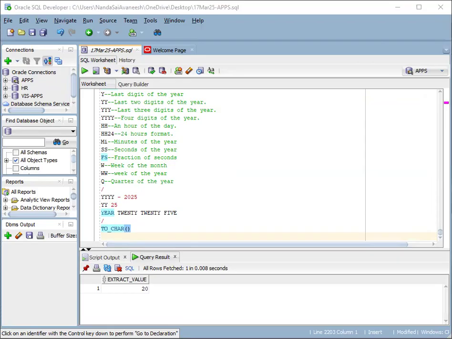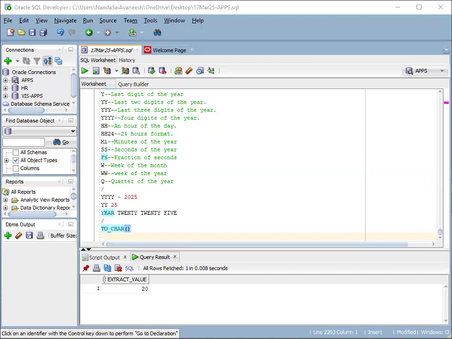Sometimes in real time, there will be a date format and a character format we have to compare. Then we have to convert the date into character format, then you can compare it. So toChar function we have to use there. It converts the number into character, and also it converts the date into character.